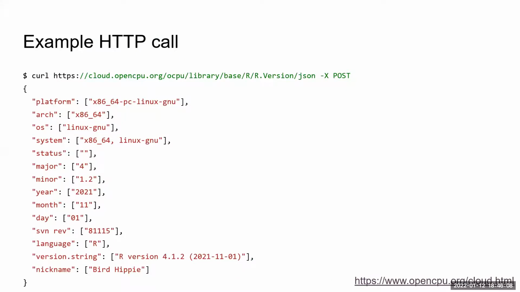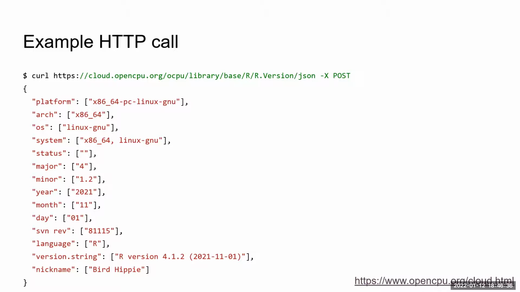So here's an example. Because OpenCPU exposes it as an HTTP API, you can query that however you want, right? You could do it via JavaScript, but you could do it via another programming language, say Python, or here I'm just using the curl command directly in the terminal. So Jeroen, the OpenCPU developer, has a public cloud where it runs OpenCPU. So you can see here in this long URL, I'm going to this public cloud. And the way OpenCPU works is it takes everything in your library directory.